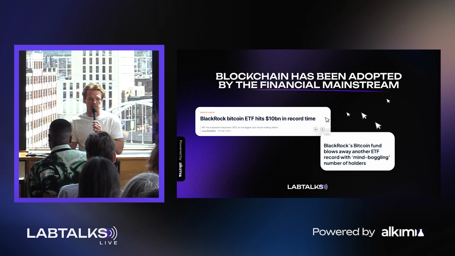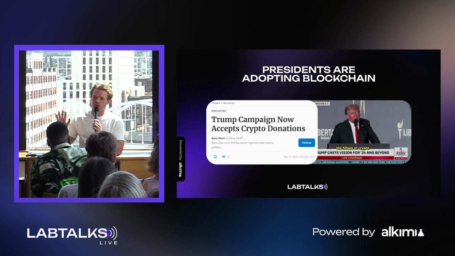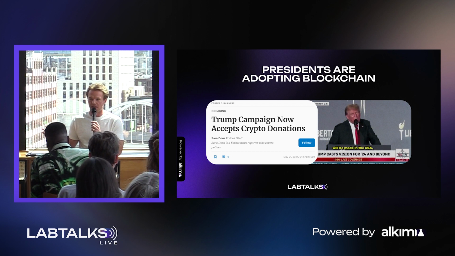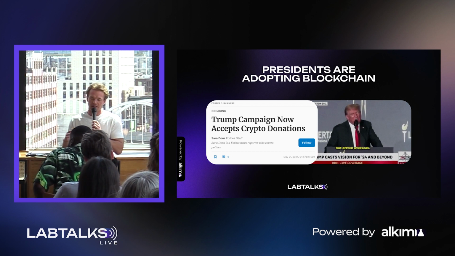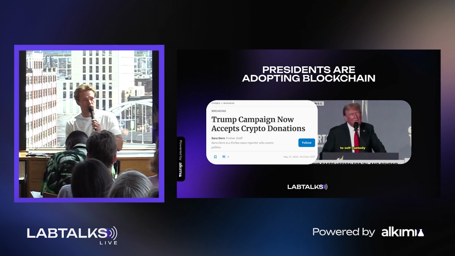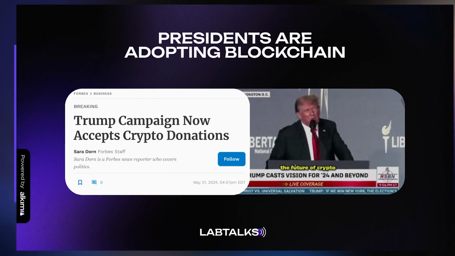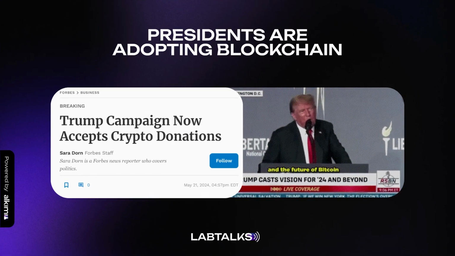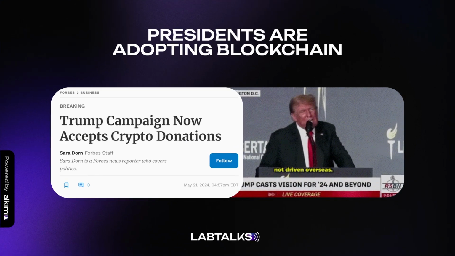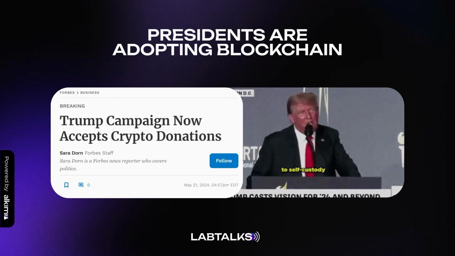And it's really great to see that the financial mainstream are now doing this. But it doesn't stop there. And I would say this is not an endorsement at all. It just so happens that Mr. Trump was speaking about this, probably outside of court, which is where he seems to be spending most of his time. But I think the point I'm trying to make here is that 3 years ago, 4 years ago, blockchain was very fringe. You certainly wouldn't have expected a president or a former president to be speaking about this.